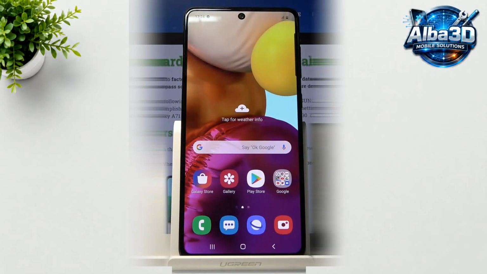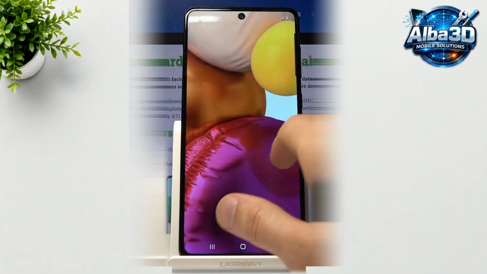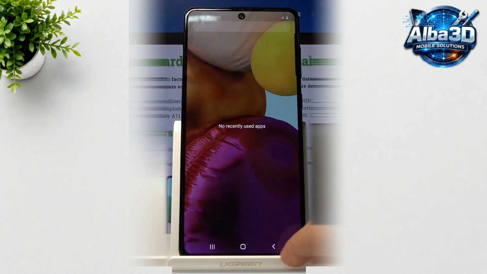Hello guys, welcome back. In this video I'll show you a couple of tweaks and tricks for the Samsung Galaxy A10. We'll begin with the most useful one, which is gesture navigation. This allows you to remove the buttons at the bottom and use actual gestures instead. Previously, Samsung gestures just turned the buttons into swipe bars, but on the A10 they finally added true gesture navigation.